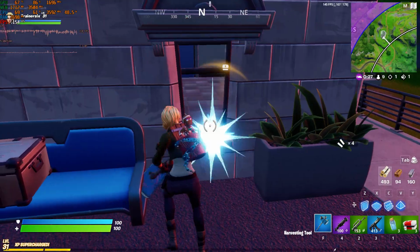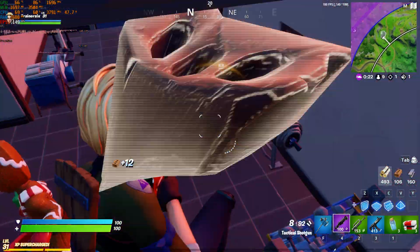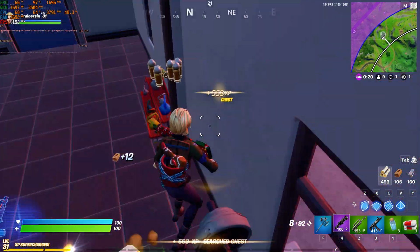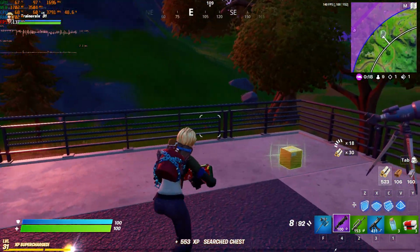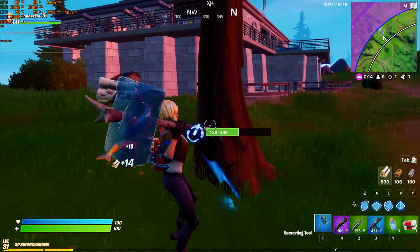I would loot it, but I just want to be careful. Maybe we'll get a golden scar or something. No. Nothing there. Alright, we just keep moving. Let's get into the next zone.